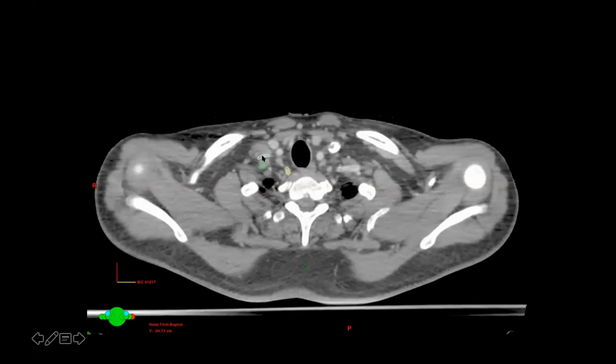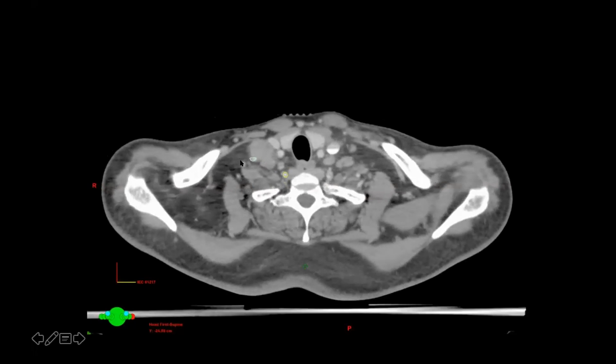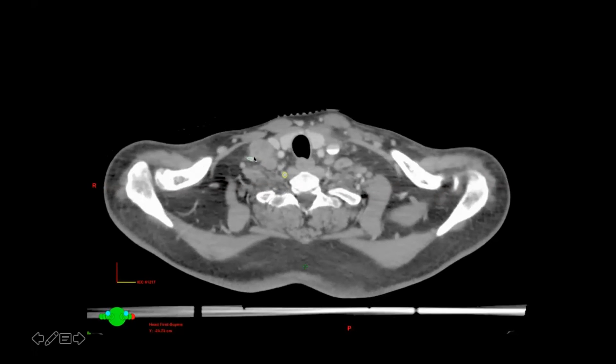So you can just see this vessel over here. It's moving laterally. This is nothing but the transverse cervical artery. So you have to include this. So this is your lateral border of your sternocleidomastoid. So lateral to this is your level 5. Medial to this was your level 4. So this is your level 5.